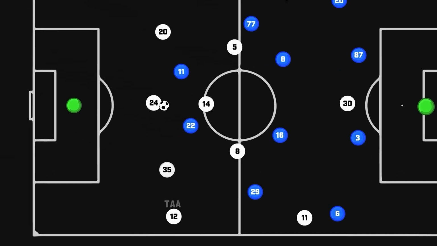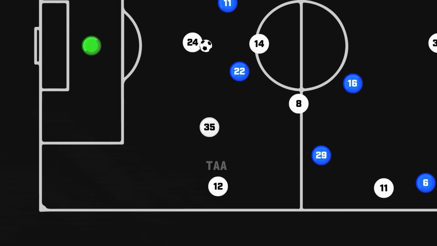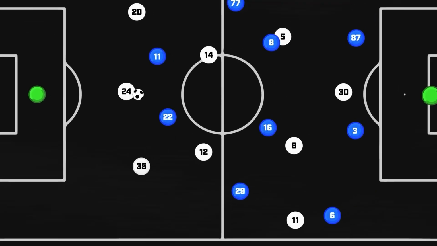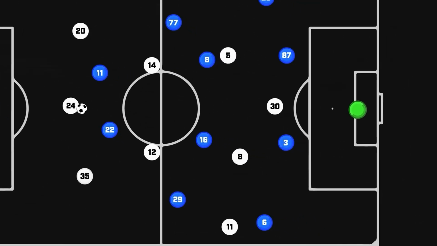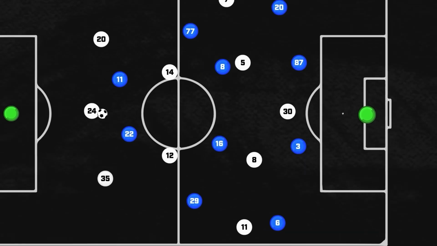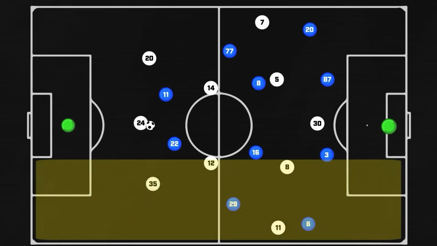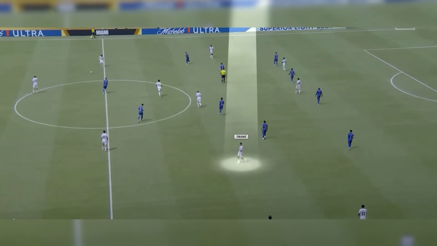And this leads us to the second type of inversion from Trent, which happened more and more as the match wore on. And this inversion was to move into the deeper midfield position, with Valverde instead being pushed up as the second attacking midfielder. It's a subtle tweak, but one that completely changed the dynamic down the right-hand side. And one of those tweaks you see here.